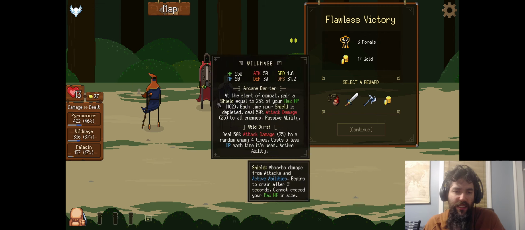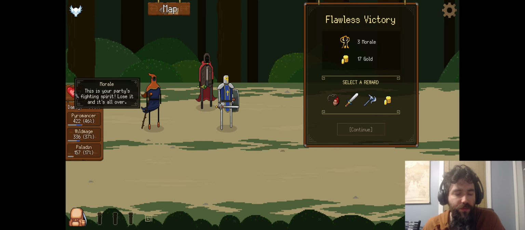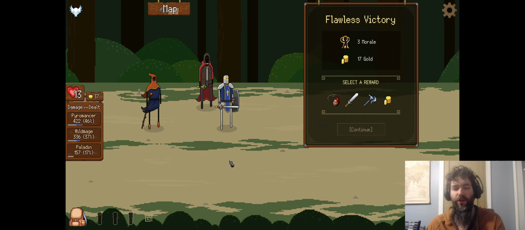Morale is basically anytime one of your units gets KO'd in a fight, you lose 1 morale. The most you can lose is 3, because if all 3 get KO'd, the monster runs away, and you lose a bunch of items or item options. So naturally, we don't want that to happen, because we want as much item options as possible.